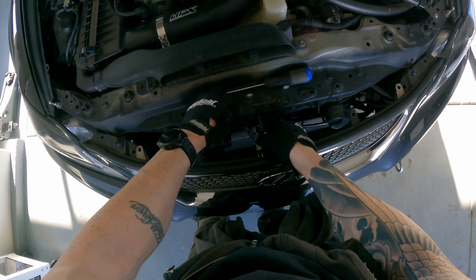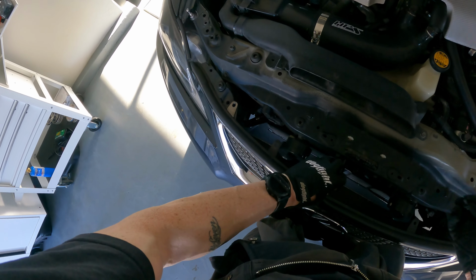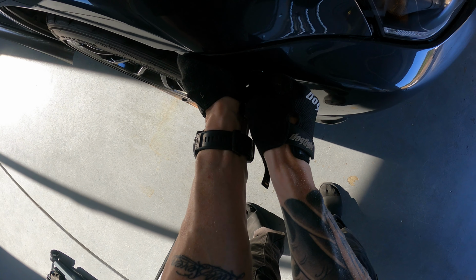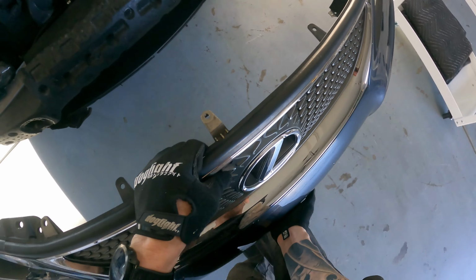Although this thing is probably large enough to be considered a splitter, the company markets it as a lip. I was a bit naive at how much downforce it makes, and the last time I drove at Button Willow, the lip ended up pulling the washers through the bumper tabs, so I figured now was as good a time as any to make a proper mount for it.